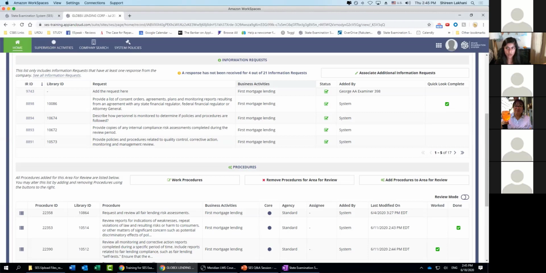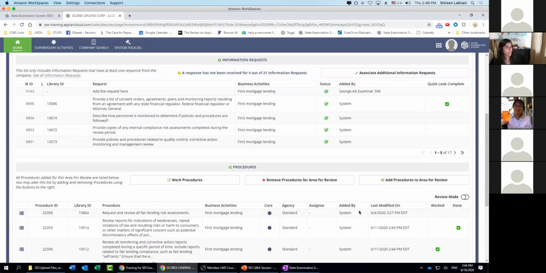So if I schedule the meeting, like I just did, and the company receives that notification of the meeting, is there a way for them to just put it on their calendar? Like, you know how sometimes you can add to calendar? Oh, I'm sorry. No. Currently, we don't have that functionality. Okay. Any other questions?